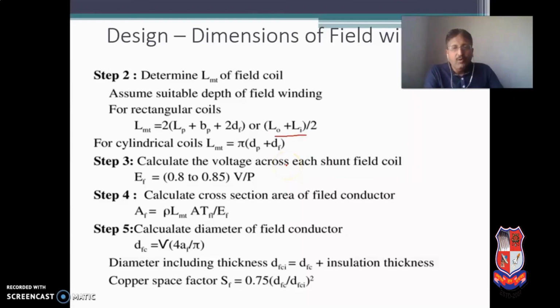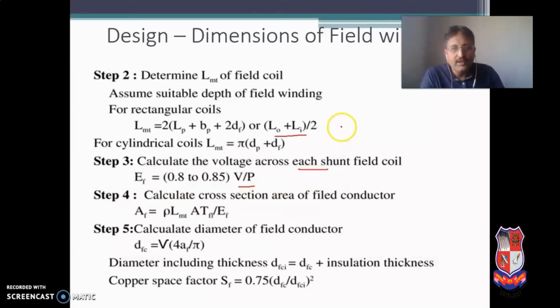Now as we have discussed already, to find out the voltage across each shunt field coil, the total applied excitation voltage is V. Out of that we have to consider 80 to 85% of the voltage. So that is 0.8 V or 0.85 V, which gives you the voltage across the total number of field coils, and all these field coils are across the number of poles. So the voltage across each shunt field coil is divided by the number of poles. Clear? Because the remaining 10 to 15% voltage is across the field regulator. So once you get this Ef, the next task is to find out the cross-section area.